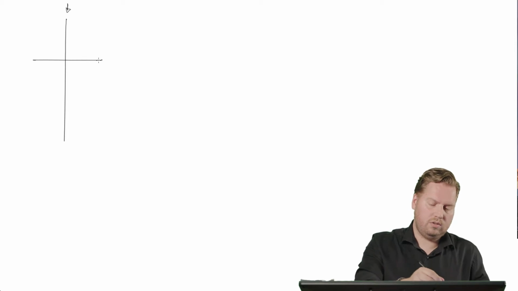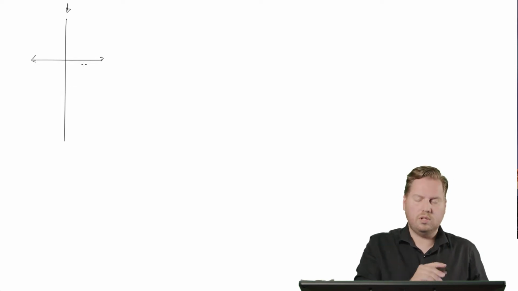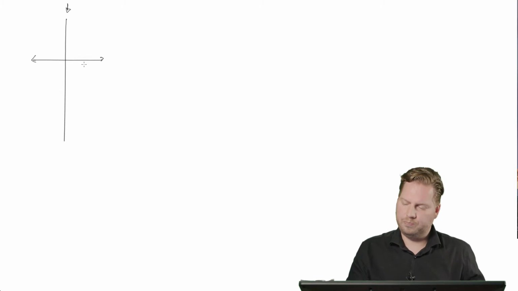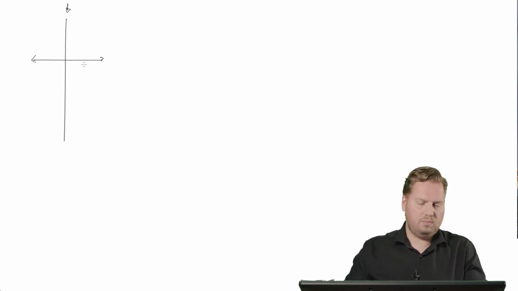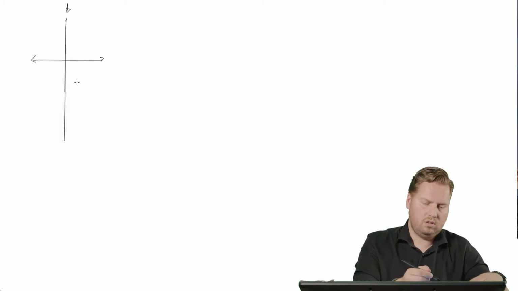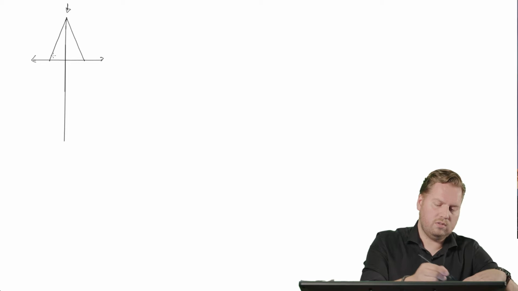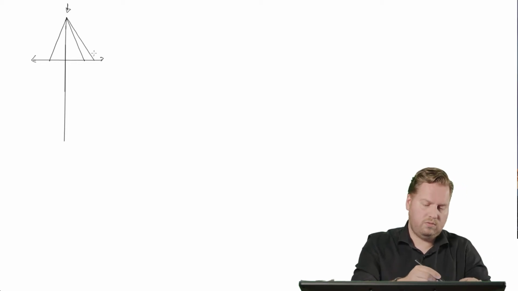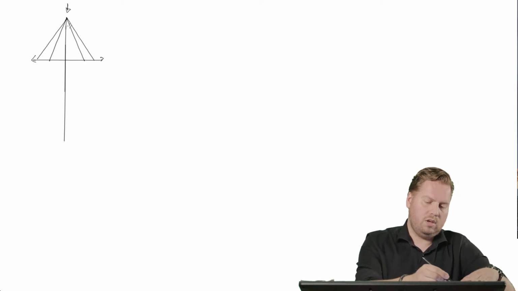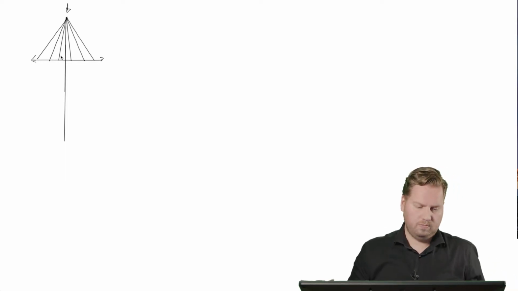I'm going to draw a lens like a line with two arrows at the back. There are people that also draw it as a flat circle, as an ellipse, but in this case I will use this symbol for the lens. Now what a lens does is it bends the light. So you have your light that goes through the optical axis, through the center, but there's also light that goes through the side of the lens and similarly to the other side of the lens. Your light can be diffracted or bent more and more, but you have all these rays that go through the lens and enter it.